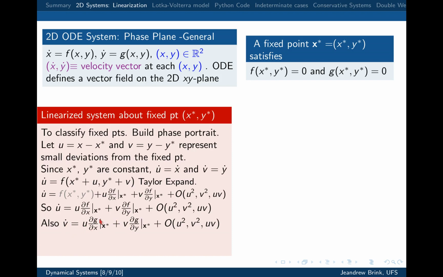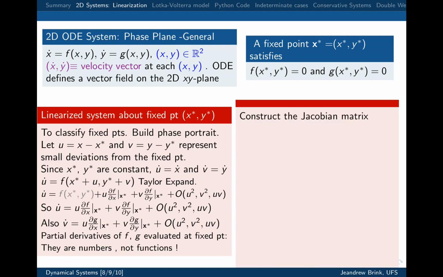So we have these two expressions, and the result is that we get this linearized system for u and v. The partial derivatives of f and g are evaluated at the fixed point; in other words, they're numbers. The technique when you solve these systems is, first, you get the system and find all its fixed points, then you work out these derivatives and evaluate them at the fixed points, and you look at every single fixed point and try to classify what it is.